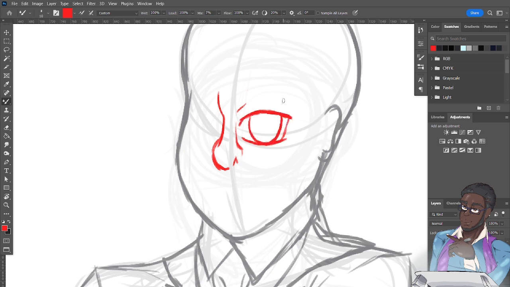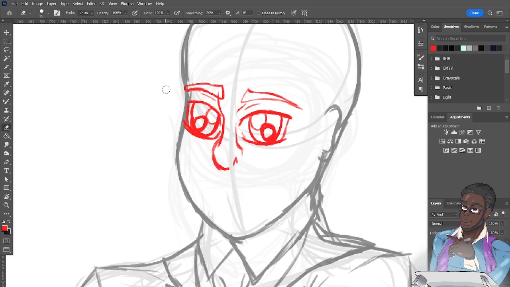When you're designing a character, appearance is important. That is going to be a character, an entity that your audience may see multiple times, especially if you're designing a main character.